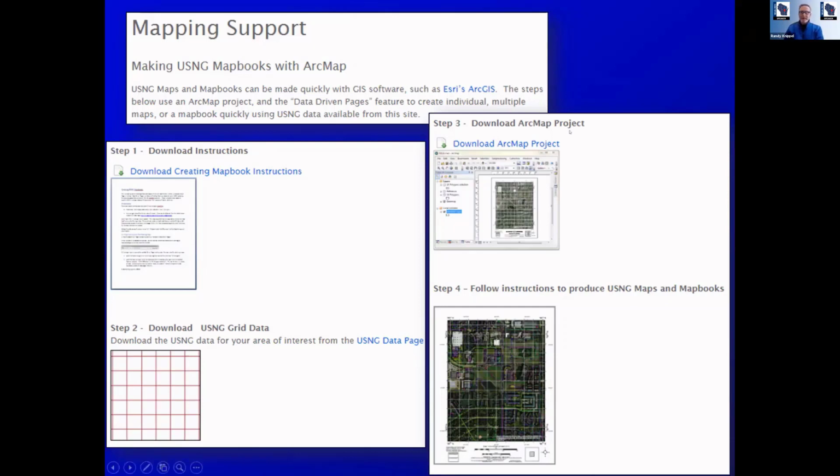You can actually then download the MXD. This is for the 1K maps, 1 to 8.5 by 11, 1 to 500 feet. And then you follow the instructions for making the maps and map books. I believe these instructions are really pretty straightforward. You can just follow the instructions. You don't have to do anything to the data. It will just work. But then what you'll find is that if your county is split by that grid zone boundary, there's some other stuff that you're going to have to do, as I will show you here.